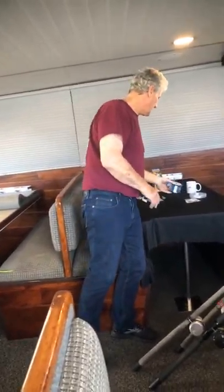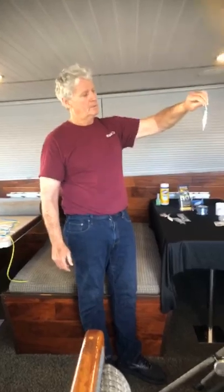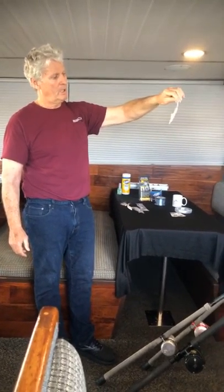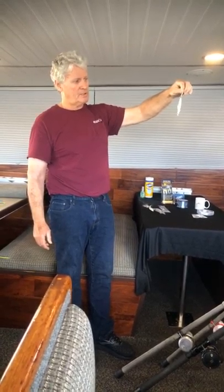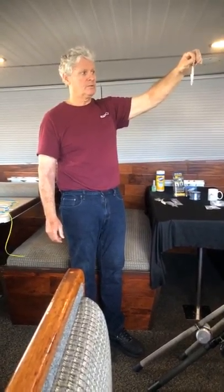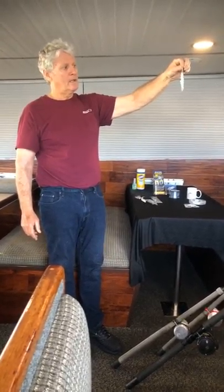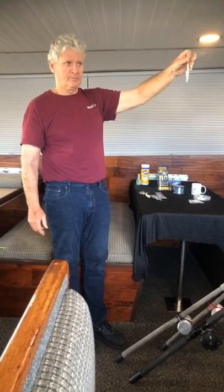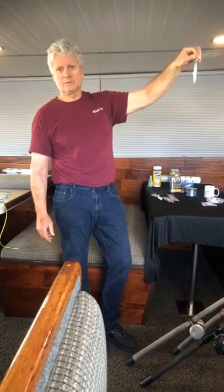For artificial lure fishing, Colt Snipers are a very effective lure — this is a small 60-gram one, just a replica of a small baitfish. You can cast it out and skip it across the surface by holding your tip in the air — that's effective for yellowfin and bluefin — or let it sink and they'll bite it on the sink. Match the size of lure to the bait we have in the tank. If it's windy, you may need a heavier lure to cast.